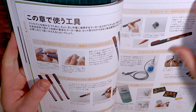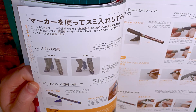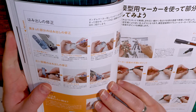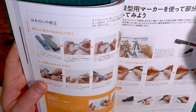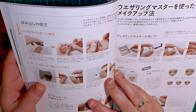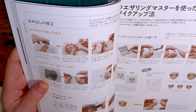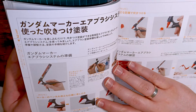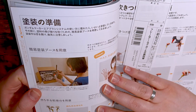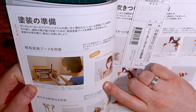Then we go into using Gundam markers on them. Gundam markers can be used on more than just Gunpla — if I call it the Gundam marker, you know what I mean. It covers cleaning up access, applying blush marks to the faces, and she even goes into using the Gundam marker airbrush system. There's an important notification: always wear a mask when airbrushing, of course.